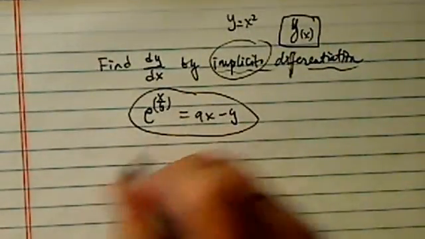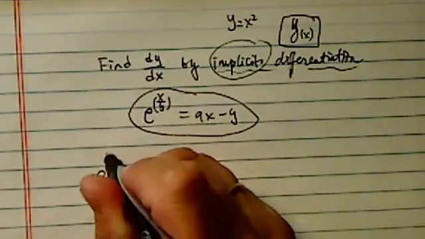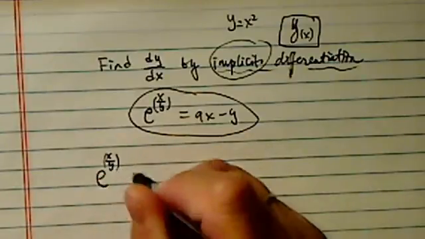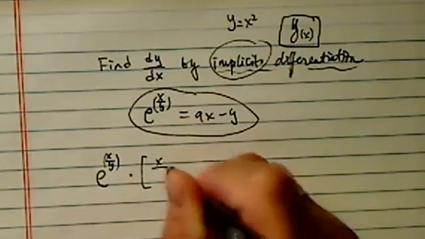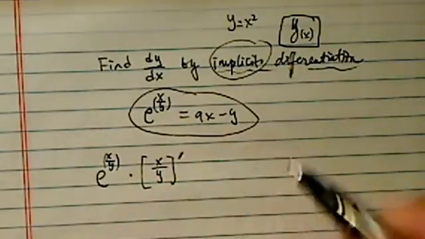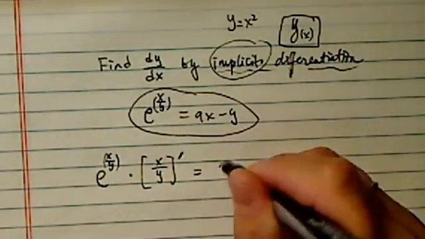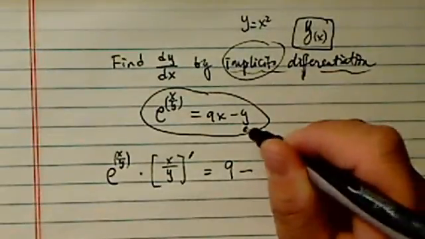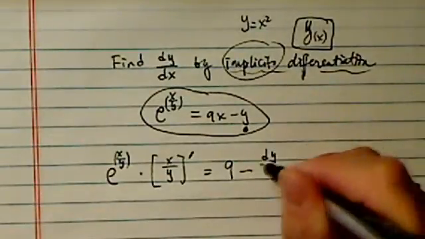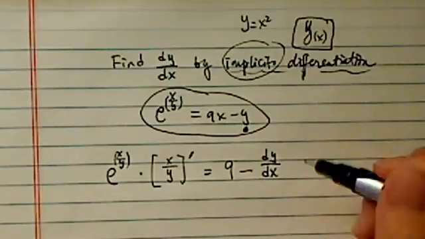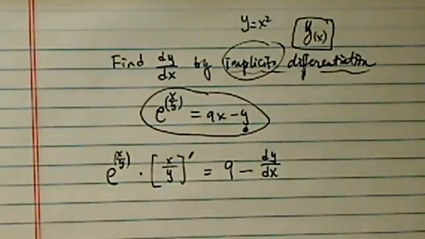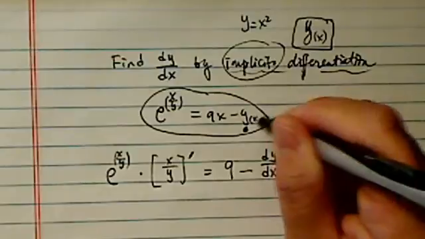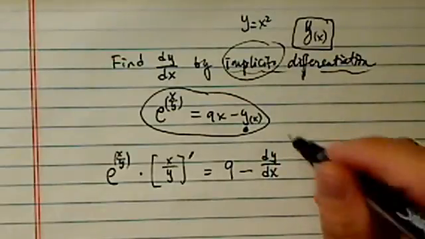On the left-hand side, when we take the derivative of e, it's by itself, and then we've got to take the derivative of x over y. Let's just put a prime in there for now. On this side, we have 9, which is easy. Now remember y, I tell my students put a dot on the bottom. So dy dx. It's really 1, and then y itself is a function of x, so you have to do dy dx. Okay, now let's leave that alone.